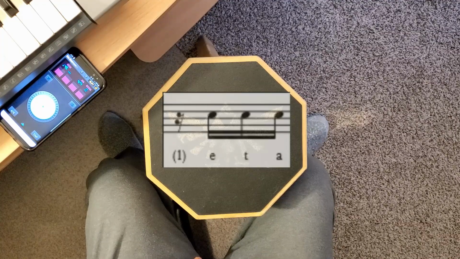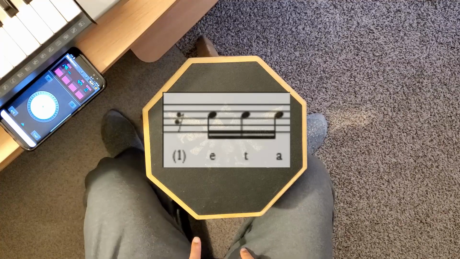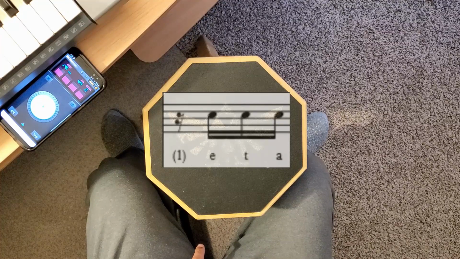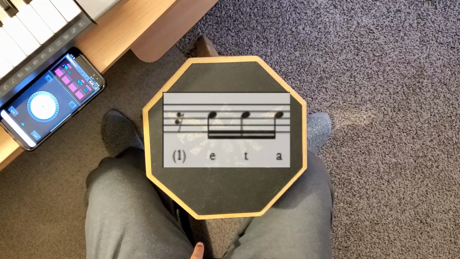All right. So you're going to say the number 1, but don't play on the number 1. So it's going to sound like this. I'm going to say rest instead of 1. So check this out. It's going to go rest, E and up, rest, E and up. All right. Rest, E and up, rest, E and up. Sometimes I like to tap my foot on that rest. E and up, E and up.